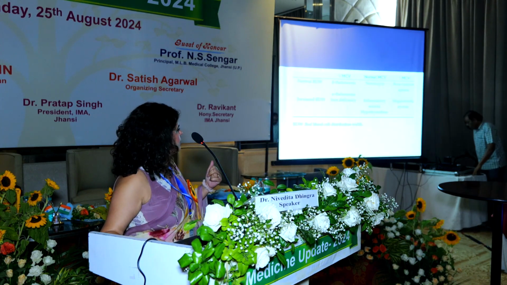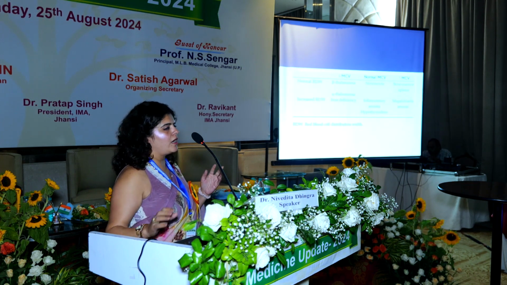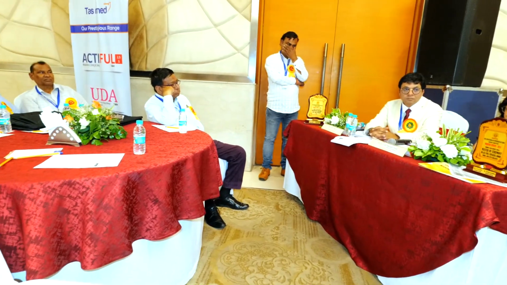So two parameters, again, anemia, there are various ways to classify, but MCV and red cell distribution width are very frequently used to basically identify the cause of anemia. So MCV, if it is low, and your red cell distribution width, which is basically a marker of red cell anisocytosis, which means what variability in the shape of red cells is there. So if you have low MCV and the red cell distribution width is high, then it means it's an iron deficiency anemia. If you have a low MCV but the red cell distribution width is normal, then it is usually a beta thalassemia minor. This also forms the basis of something which is very commonly used and very popular, that is called Mentzer index.